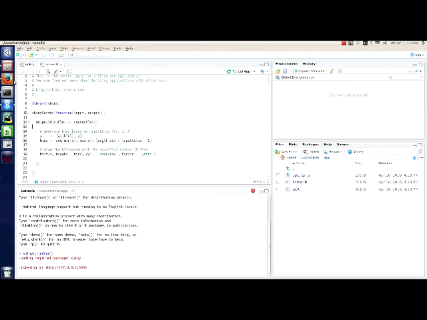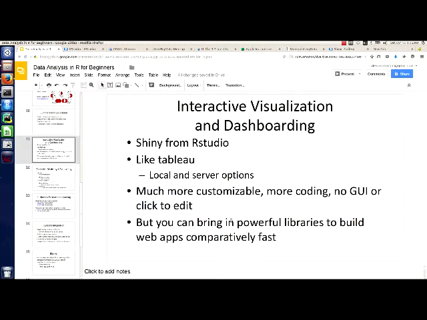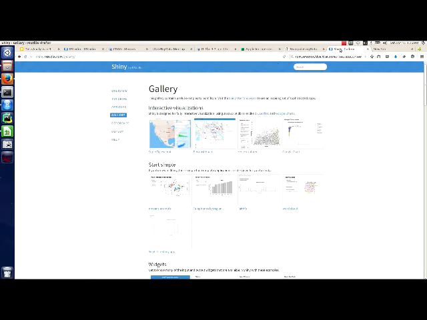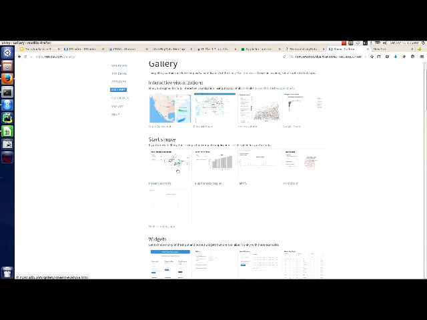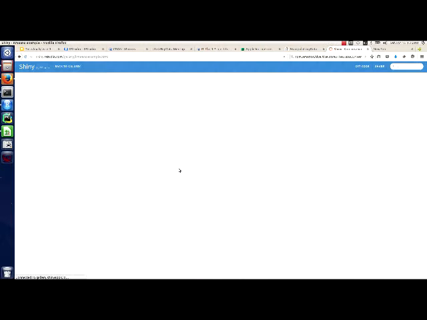Okay, let's take a second to go see some of the really cool things that people have built on Shiny. If you go to Shiny's website, under RStudio/gallery, or just do a Google search, you'll find this. There are some really simple examples. One of the ones that I like the most is this k-means example.